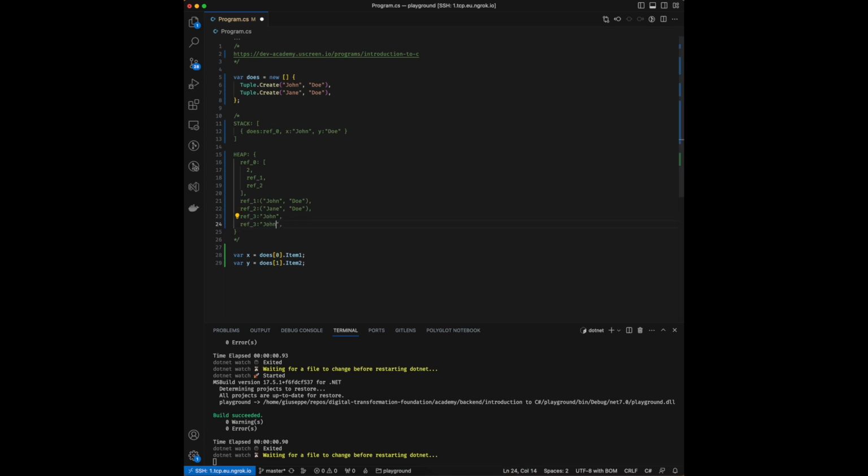We would have reference 3 and reference 4, John Doe, and then there's reference 5 and reference 6, Jane Doe, and then here we would have the references. So this would be reference 3, this would be reference 4, this would be reference 5, and this would be reference 6.